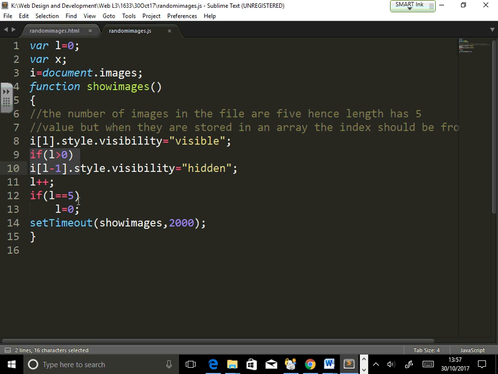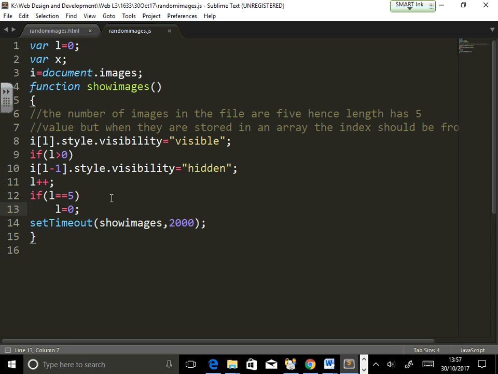Yeah, L does go to 5, right? But it doesn't come back in this loop, because when L goes to 5, we've made it 0. So the computer never comes back with L as 5, so that it could do L minus 1, 4, visibility hidden. Your last element is 4. Do you understand my point?